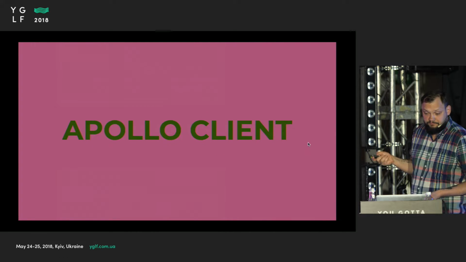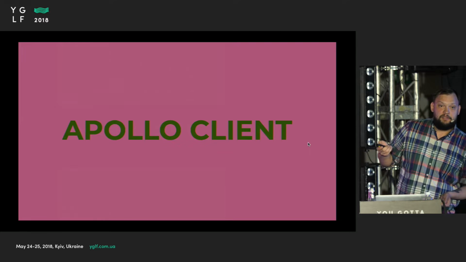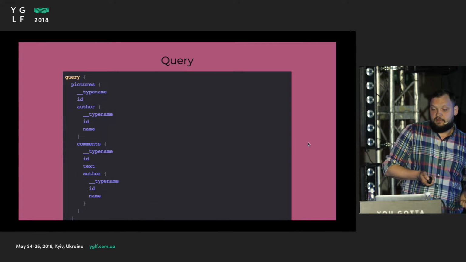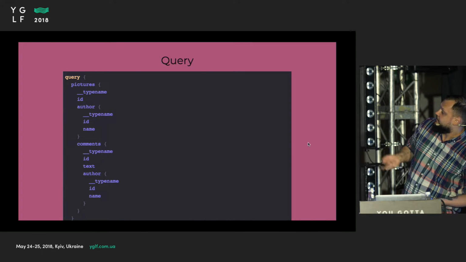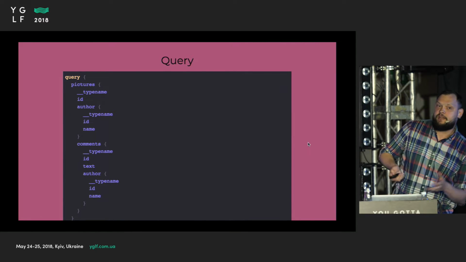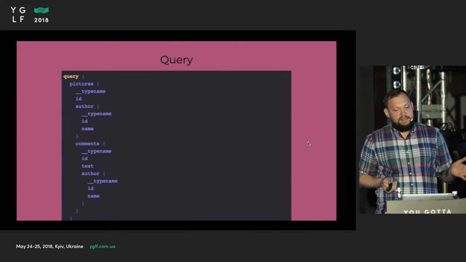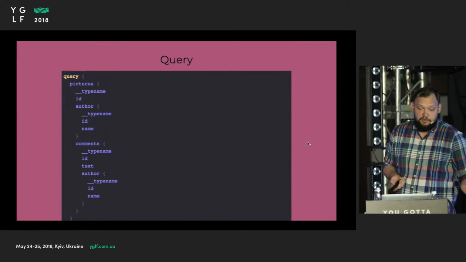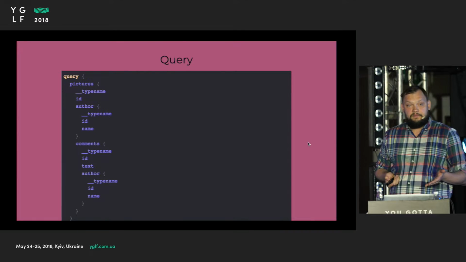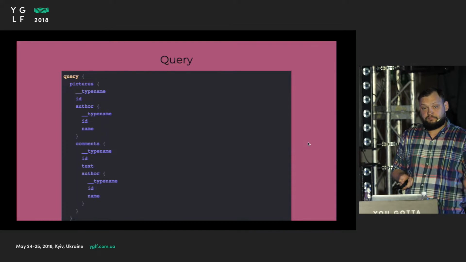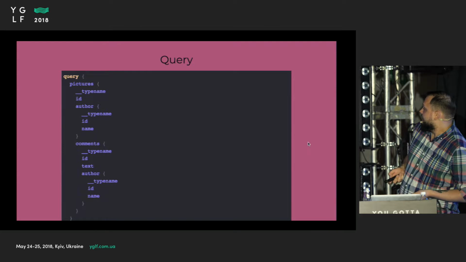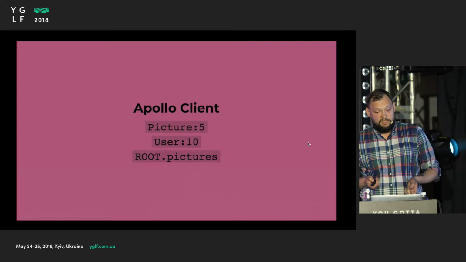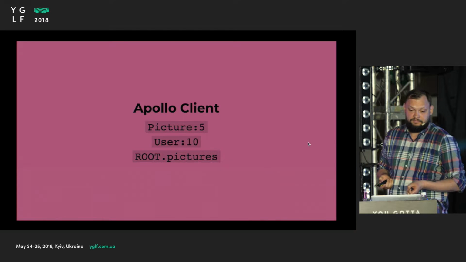And yeah. So now we come to GraphQL, because Apollo Client does exactly that. So in GraphQL, every time you fetch something, you can always specify this __typename. It's this magical introspection field in GraphQL that lets you get the type name of this object. So now you just add this to a query, and Apollo Client can extract this and store it by ID inside your cache. So your IDs will look like that.